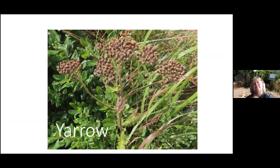One of the things we saw earlier in the summer was yarrow, which is this plant, only it was all white. This particular flower head has gone to seed and is past. One thing you can still see though are these very frilly leaves. So even though it's not all white, the frilly leaves confirm that it is yarrow. And one of the things I always say in art and nature is make sure you date your work, because if you didn't date it, you'd say, well, this plant has brown tufts. Well, no, this plant is white in the spring and summer, and brown tufted in the late summer.